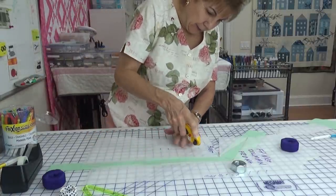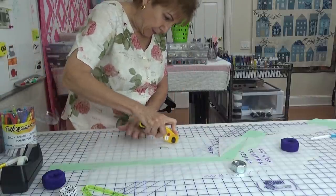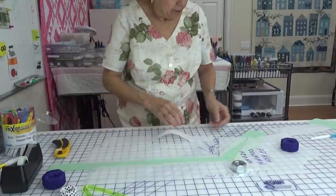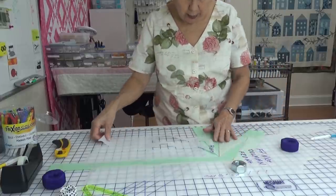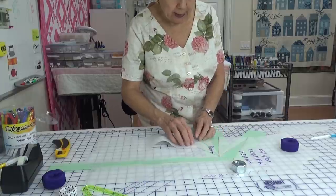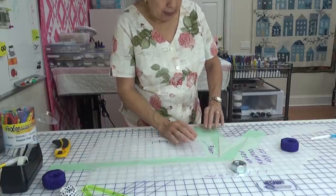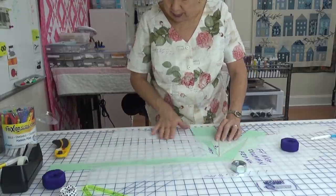Okay, so we're going to go like that. And then we're going to do this one up. You say, well, why does that work? I don't know. Now we're going to close my bust dart. Let me put some paper under the bust dart. Here's the bust dart right here. I'm sorry, it's white on white, y'all. See here where I spelled right? This is the right side because I cut it in half and made two different sides, but it's still half of my front. So I've cut over to the apex there, and I've cut over to the apex there. Now I'm just going to swerve this up and close this bust dart right there.